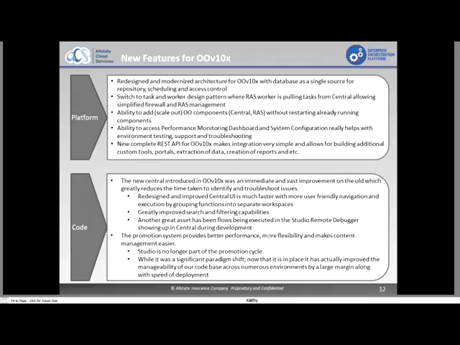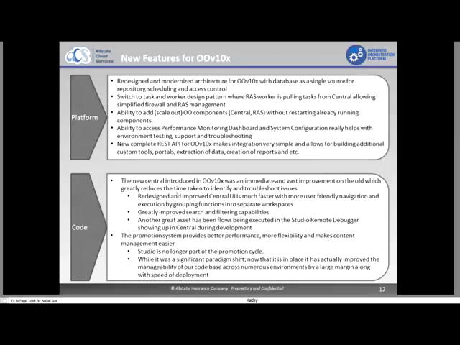And speaking of which, if we're not promoting, usually we find ourselves going into Central because we're being called upon to do some type of support. So the improved search and filtering capabilities have really been a great help in providing that support. We're able to filter and search based on anything within the service name, as well as the run ID, which has really helped. The other thing we noticed right away is that as developers are doing debugging within Studio, those flows now show up in Central as well.